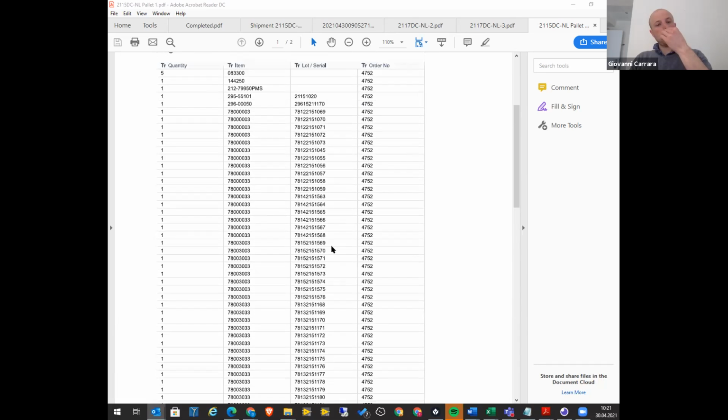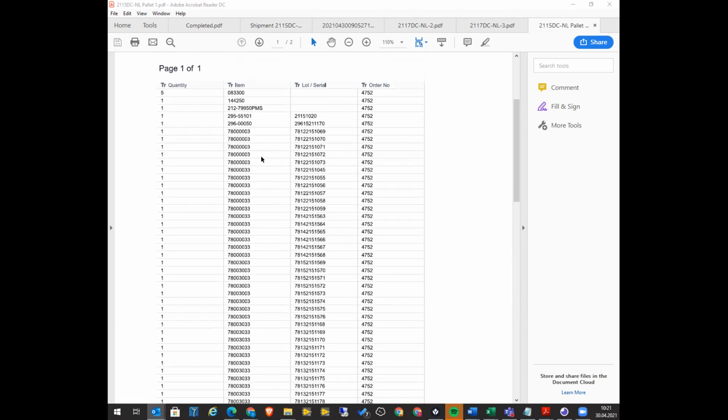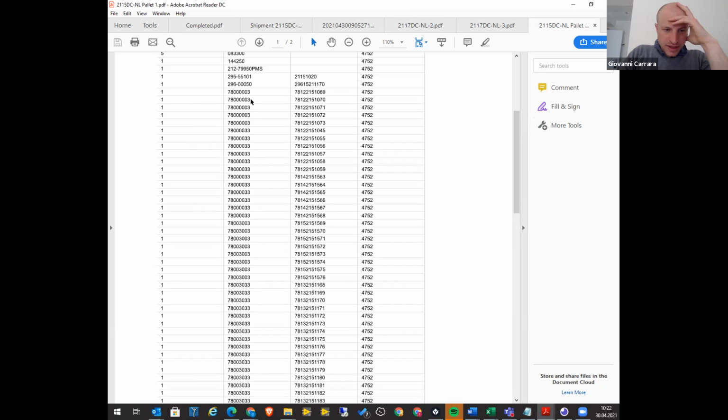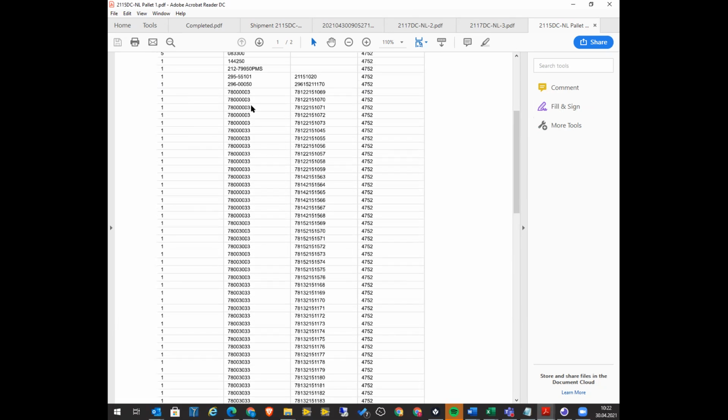Wow. But what we want to do, if you can see here, it's a bit confusing to see how many items are there of this one. I can't highlight it. It's 78,00003. We can see that in this case there are 1, 2, 3, 4, 5.